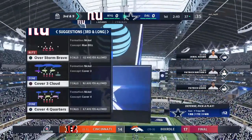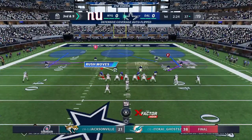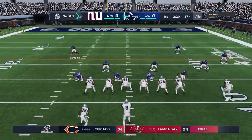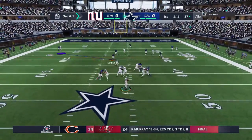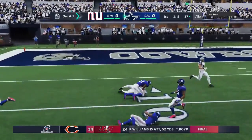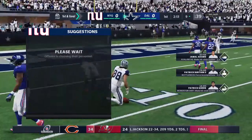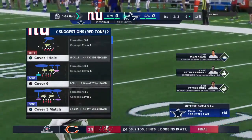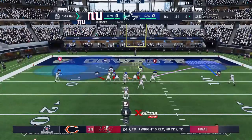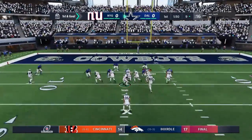They do get a yard there, but only a yard. Leaves them with 3rd and 9 looming. So 3rd down, they need to get to the 28 for a first. From the shotgun, he'll look to throw. And he hauls it in. And they move this all the way down to the 9. They're able to convert on 3rd down, and that sets up a 1st and goal. 1st and goal, a chance to convert that early turnover into points.